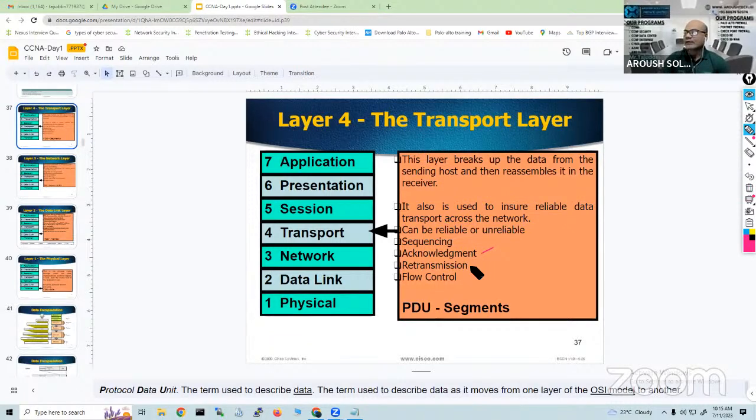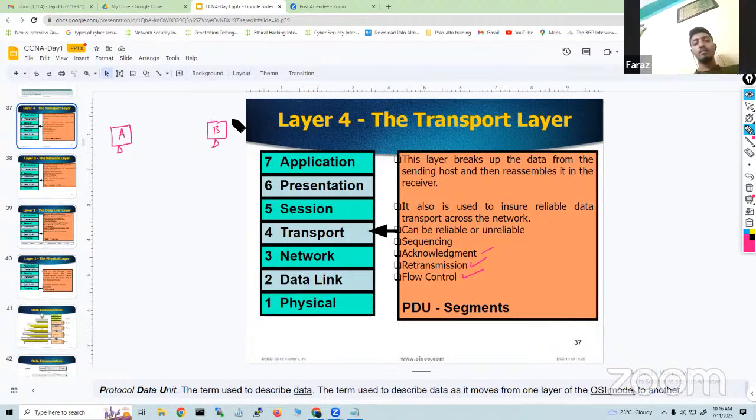Now it will maintain acknowledgement, and if data is lost, it has the capability for retransmission. Now, what is flow control? Let's take the same pizza example, guys.